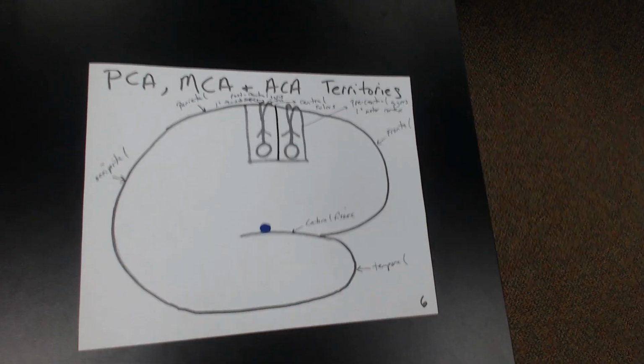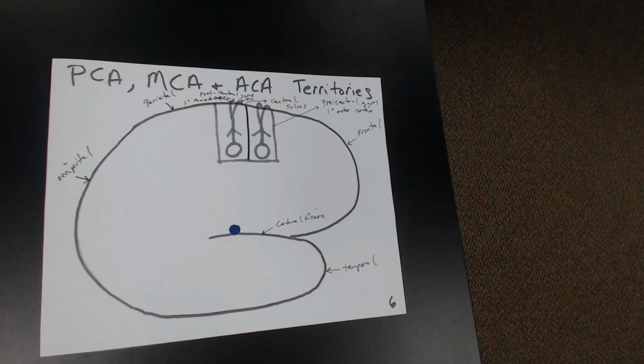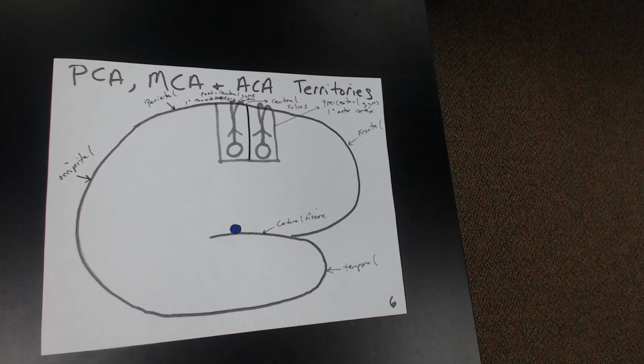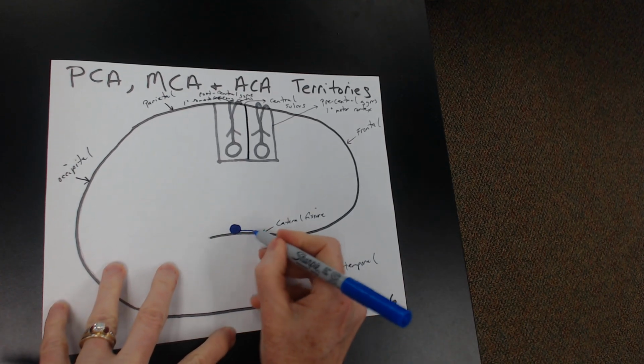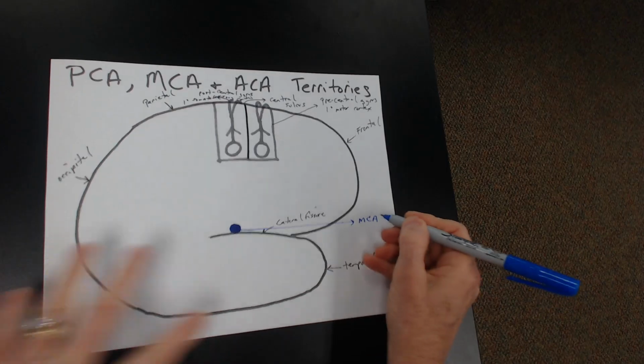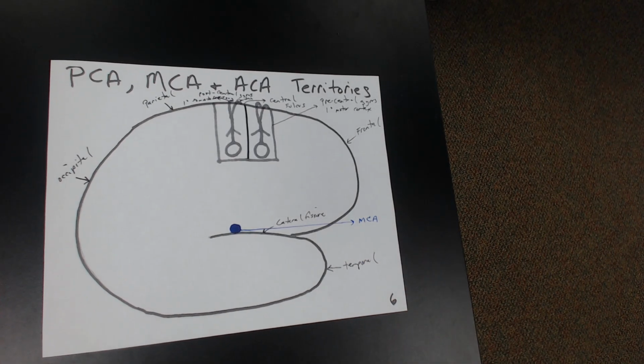Okay? And I'm representing it in blue, not to confuse it with the ACA, but this blue color is going to represent MCA. And it doesn't matter. You can say left or right. I think it's the right side of the brain that we're looking at if it's on the outside, if I'm orienting properly. But it's going to be the same for both sides. It's the same on the lateral surface for both the left and right side of the brain.